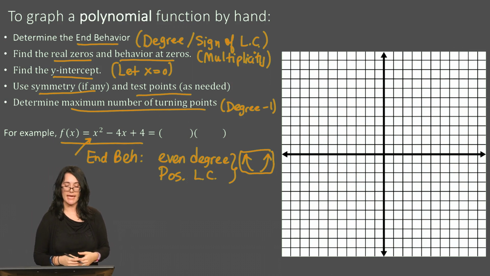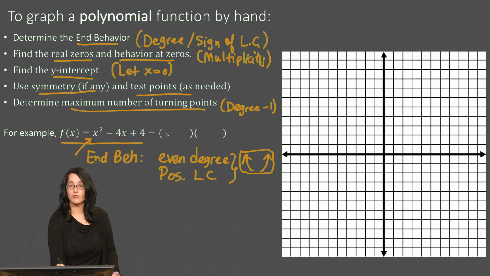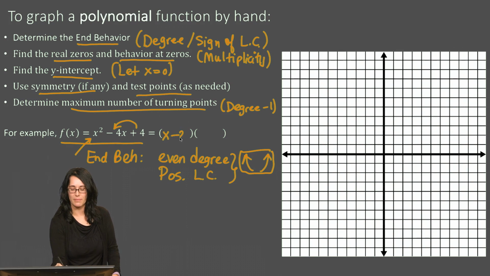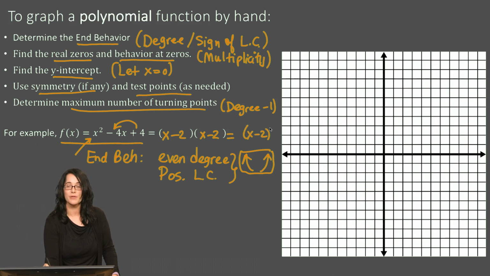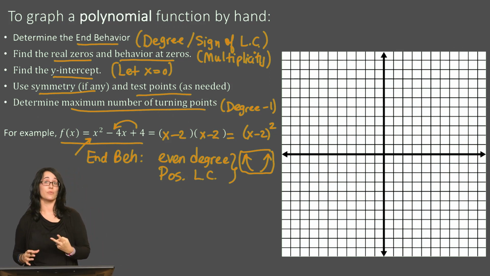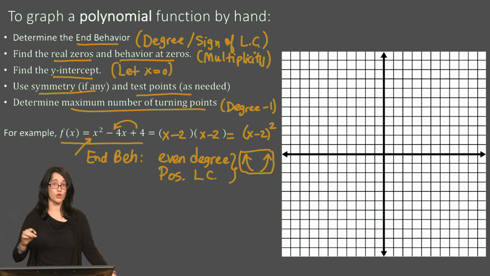In addition to end behavior, we could find the zeros of this polynomial very easily because this one is very easy to factor. In fact, the factors of 4 with the same sign, which add up to negative 4x, would be x minus 2 and x minus 2, a repeated factor. Another way of saying that, you're probably thinking it, that's right, x minus 2 to the second power. Well, that looks familiar, doesn't it? We have a situation where our factor has a multiplicity of 2, which meant that the behavior at that 0 would be to bounce off or to turn around.